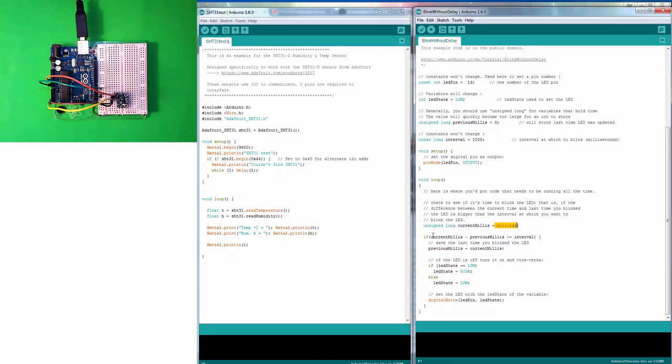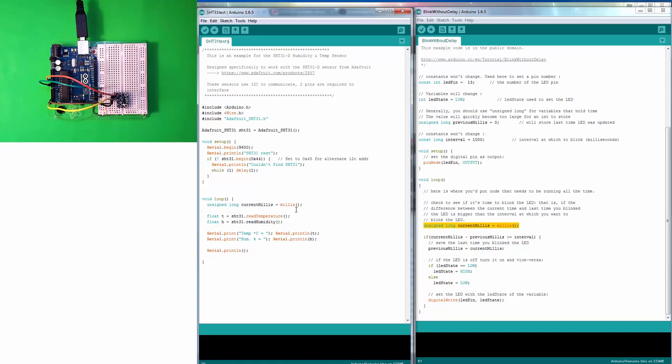Okay, so the first thing I'm going to do is copy this statement and put it at the beginning of my loop. So the first thing that happens at the very top of the loop is I'm going to get the current milliseconds and put it in this variable called current millis, which has been designated as an unsigned long variable. Now I want to say if a certain amount of time has passed, current time minus the previous time I took a reading, if that's greater than this interval, I want to do the following. Notice I have a bracket here. That's defining what's going to happen inside the if statement if it is true. If the if statement is true, then we'll do all these things to the end of the bracket.